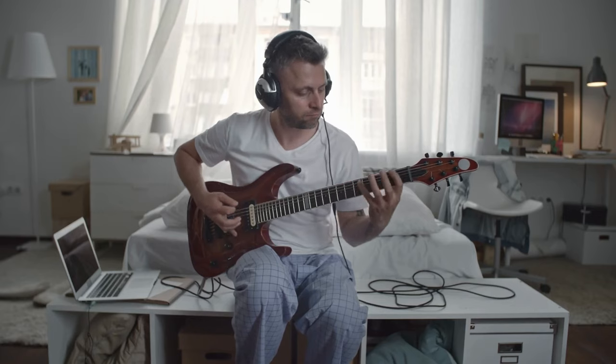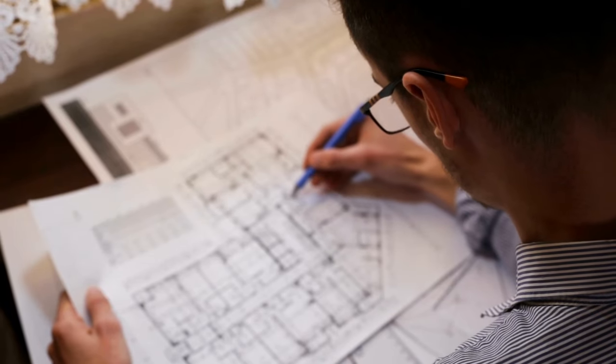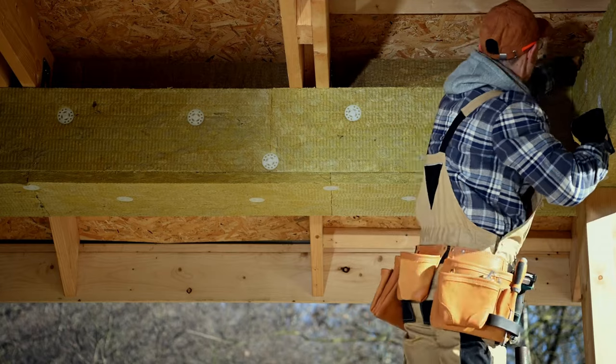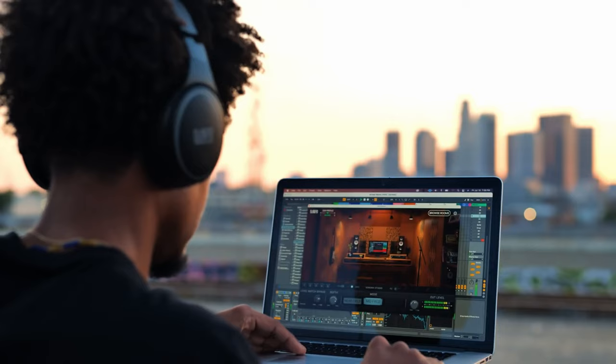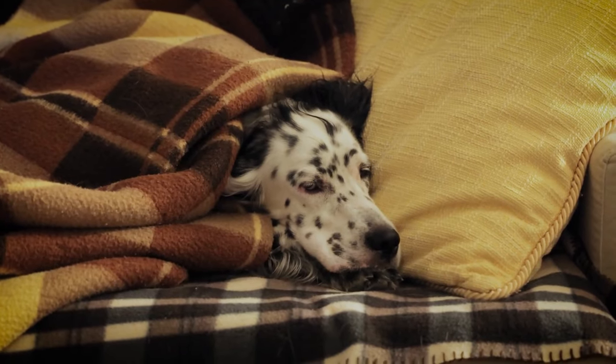Let's look at a couple of the problems VSX attempts to solve. First up, music makers working in untreated rooms. To me, the first and most obvious problem VSX aims to solve is the onslaught of music makers attempting to produce, mix, and even master with studio monitors in poorly treated or even completely untreated rooms. The cost to design, build, and treat an acoustically sound control room can be a daunting task, especially when you're trying to turn a bedroom, a space that's not at all designed to be a studio, into a studio. With VSX, you get access to some of the world's most prestigious control rooms designed for mixing and mastering and not sleeping. Although it never hurts to have a comfortable couch in your studio.